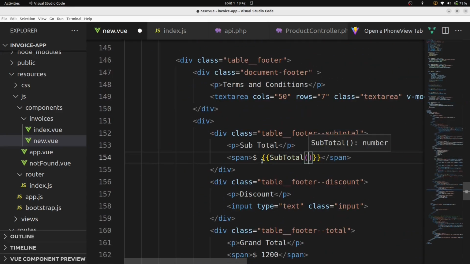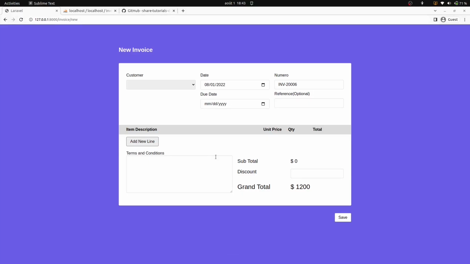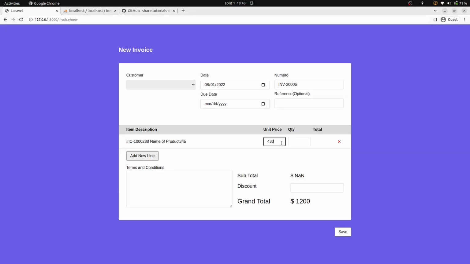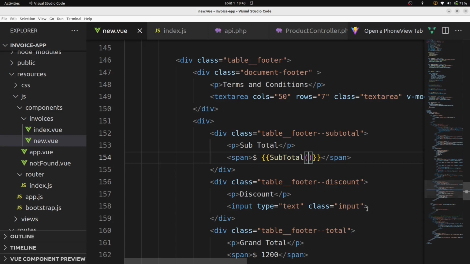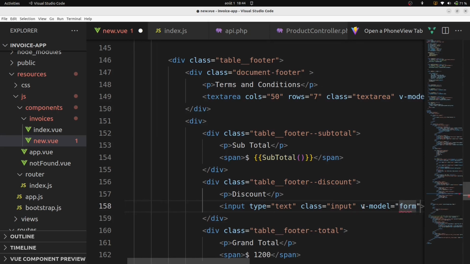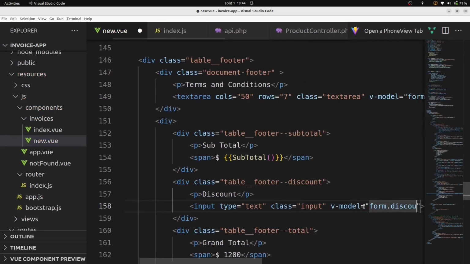Alright, it's just to verify. Okay, the subtotal appears now. Now I'm going to add a discount, v-model form dot discount.